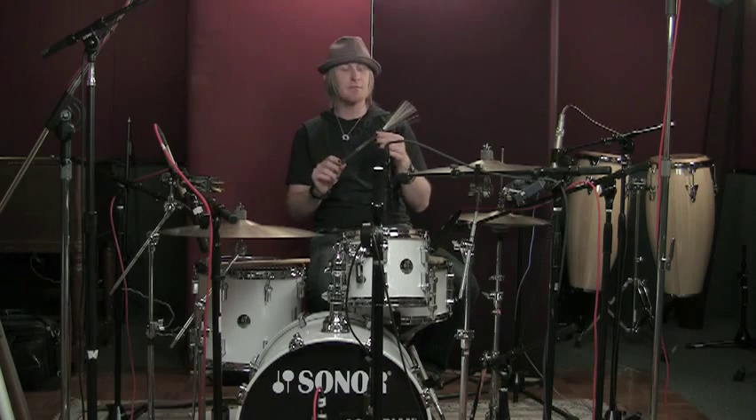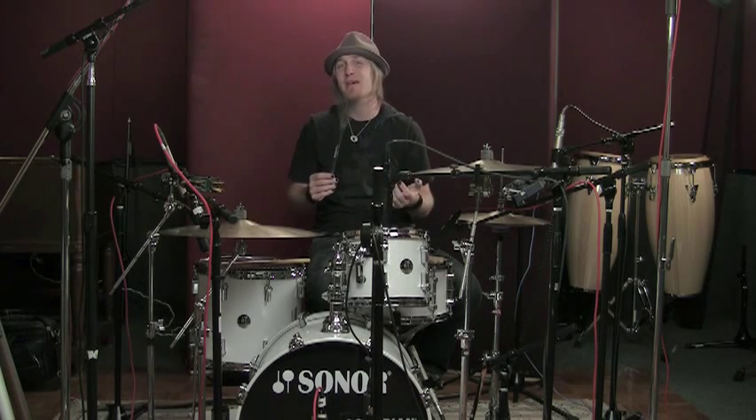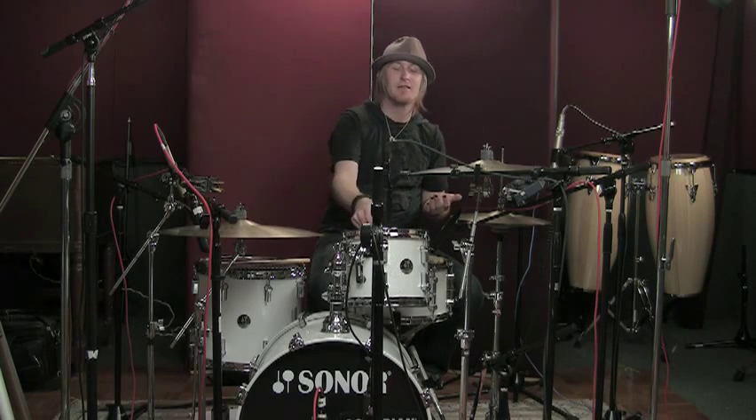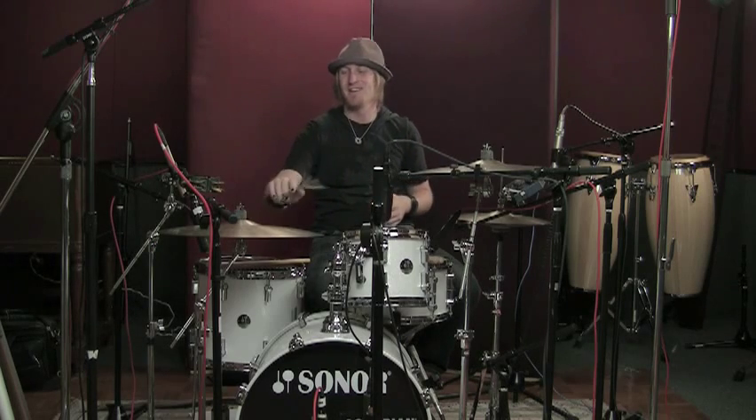Another really important specialty item that you'll find especially in jazz music or a lot of contemporary sessions — and I think it's so important for drummers to not only have in their arsenal and in their stick bags but to know how to play well — is brushes. These are wire brushes, what we call retractable brushes, because when I'm done I can put them away; it keeps the brush safe because these bristles are really fragile. It's a rubber handle, and the brush is cool because — check out this sound. Really, really light. And what's cool too is on a coated head we can get that stirring sound and all sorts of cool special effects using the tips.